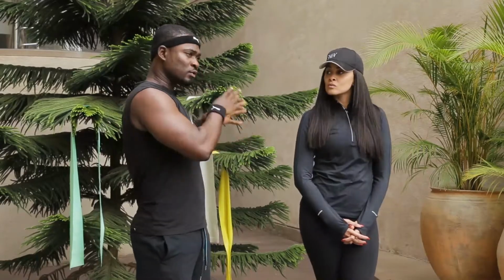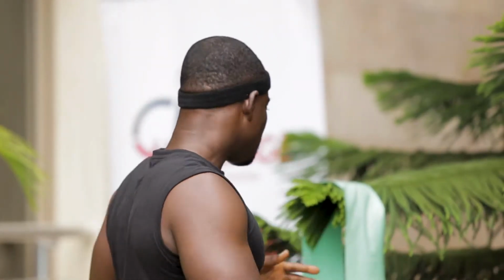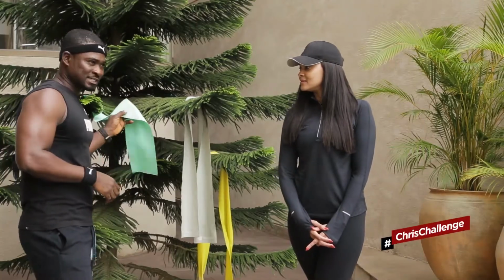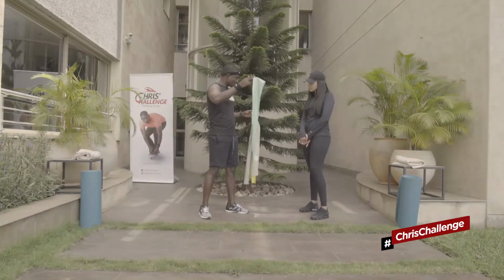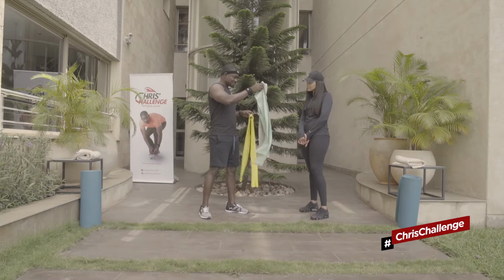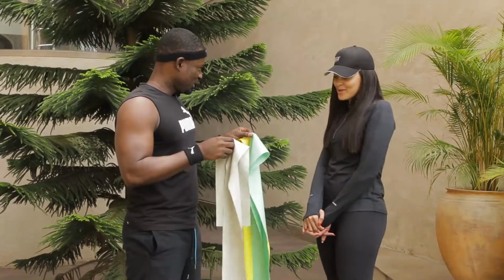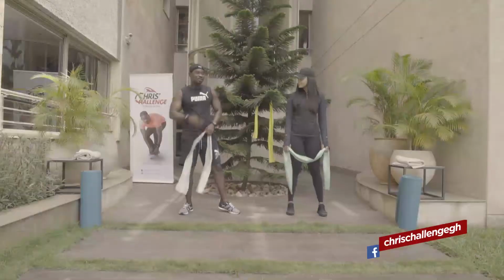Today, Menaye is going to do what we call the strength training using the resistant band here. We call it total body workout using the resistant band. So we have the thick one, that's the heavy one, the middle one, which is the intermediate, and the lightest one. So which one will you go? It's a challenging program, so I think let's go for the heaviest. Are you sure, Menaye? Let's try. Okay, good.